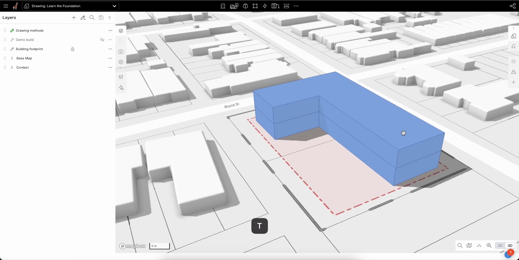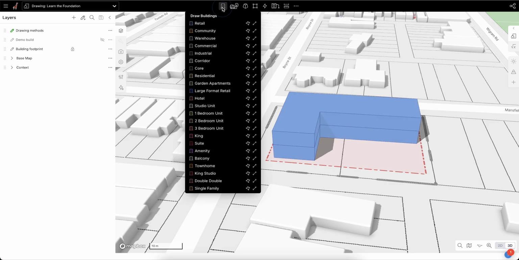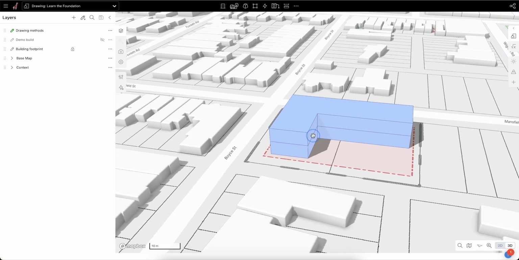And if I navigate back into 3D mode, you will notice that each of these usages in here come with their own preset assumptions baked into it. And so the idea here is that we can start to draw basic geometry, but has some complex data driving that behind the scenes. So again, I'll link that video in the description to the usage editor and how you can customize to suit your workflow. But we're going to be focusing on the drawing methods today.